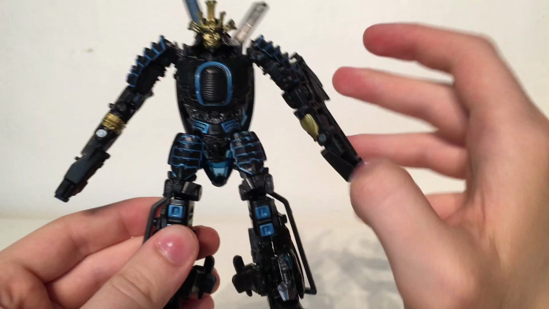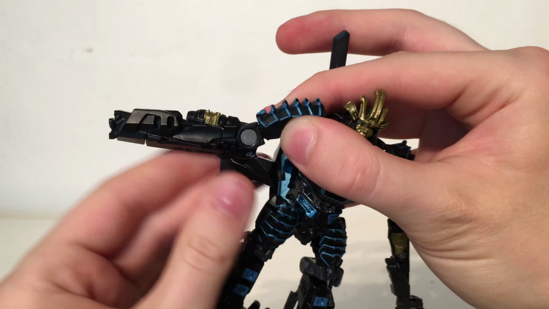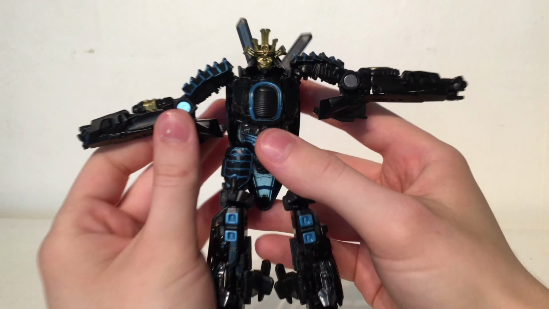What you'll then want to do is rotate these gold armor platings so that they are now aligned with the blue armor of Drift. You're then going to essentially want to rinse and repeat the exact same procedure on the opposite side. So just rotate that section round until you've got the arm situated like this.